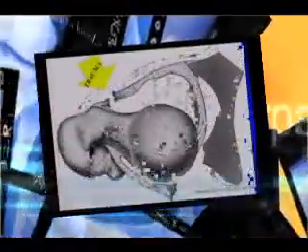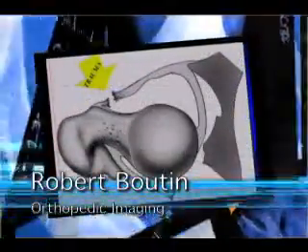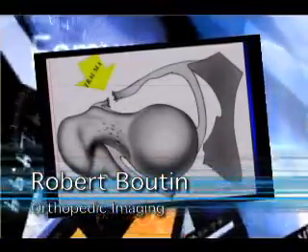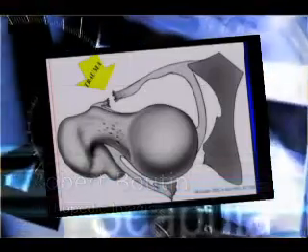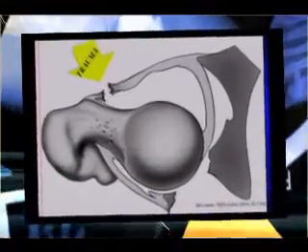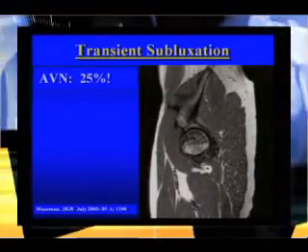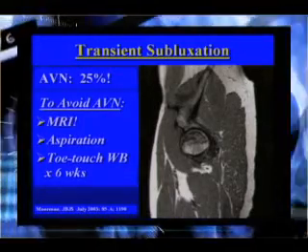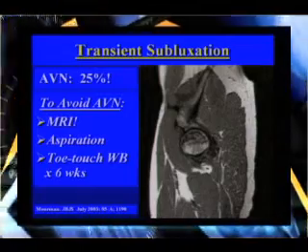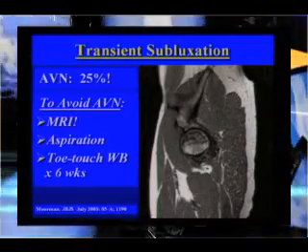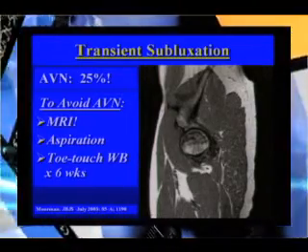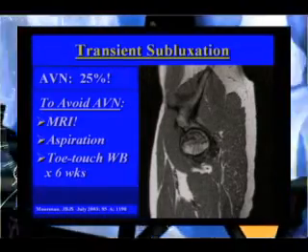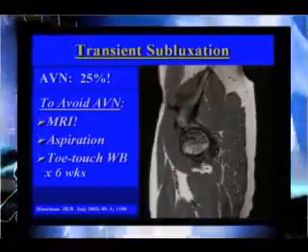Basically, what's happening is that transiently the ligament can be injured, as can the posterior acetabular rim, and then this can fall back into place, akin to a transient lateral patellar subluxation or dislocation event. And the importance of this in the orthopedic literature pointed out in this article is that even with just one of these transient subluxations, the risk of AVN or prevalence of AVN is actually 25%. And so they recommend that if you diagnose this on MRI, they may get a follow-up MRI to look for development.